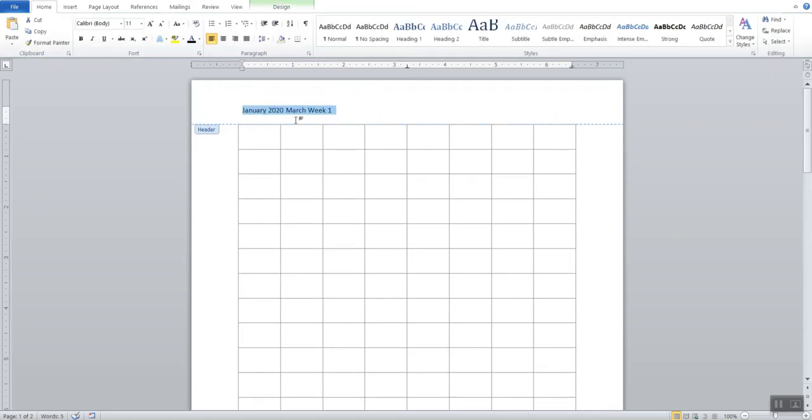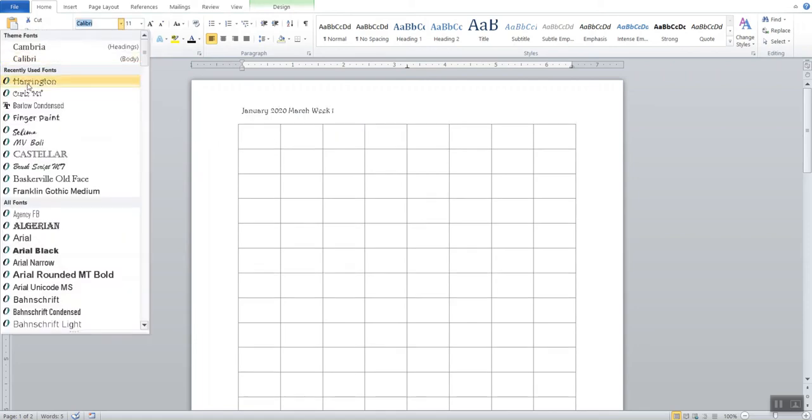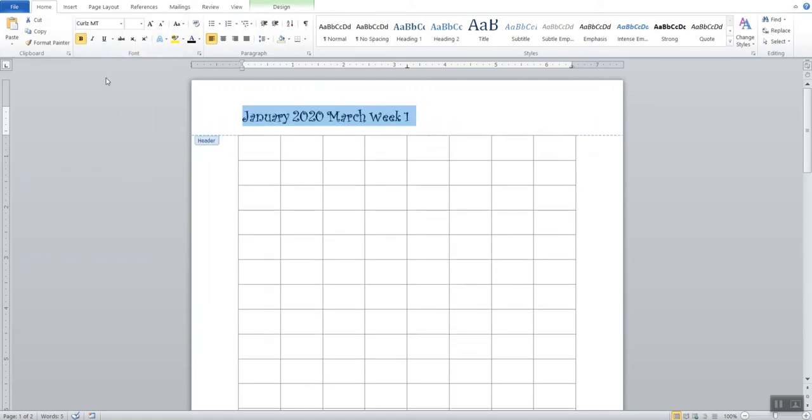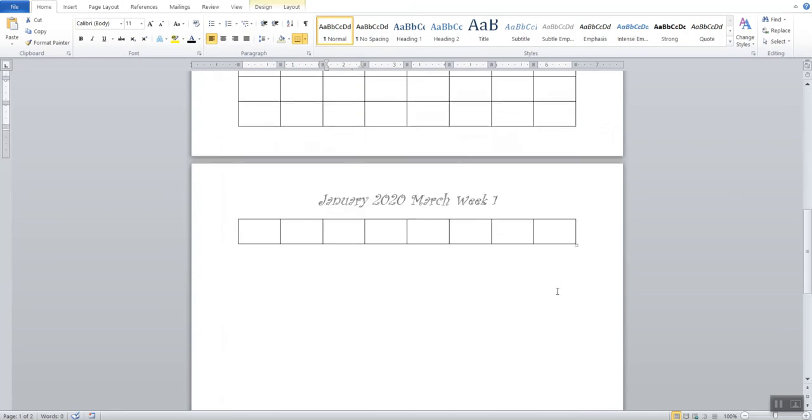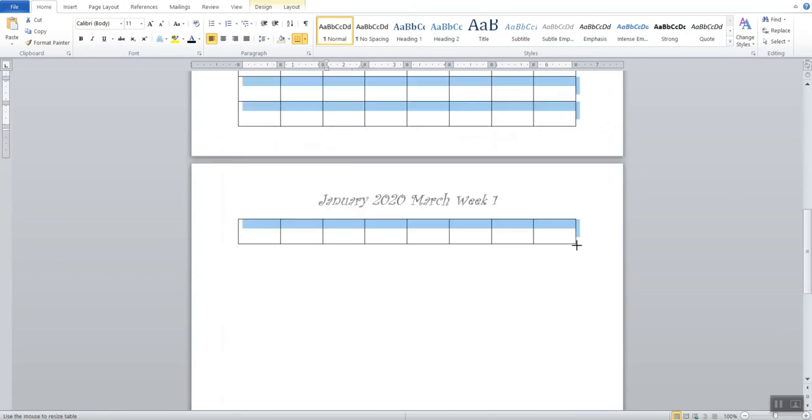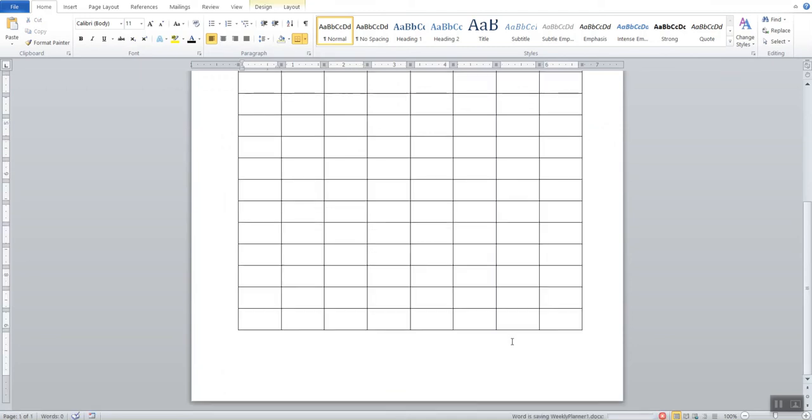Home, I'm changing the font for this, bold, and I'm setting it as italic as well, and then click on this center align button and make it center aligned. So we have got the header, and the same header will be applicable for the next page as well. Here this table we will align it to the previous page. So this is how this will look like.